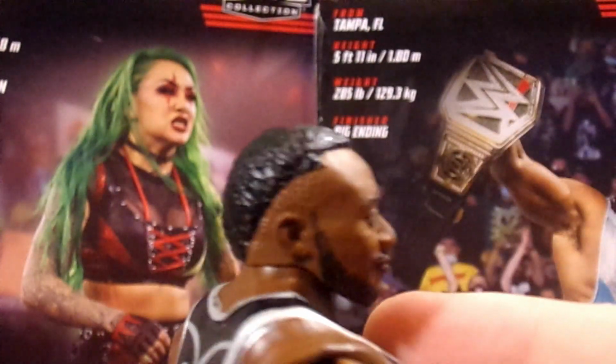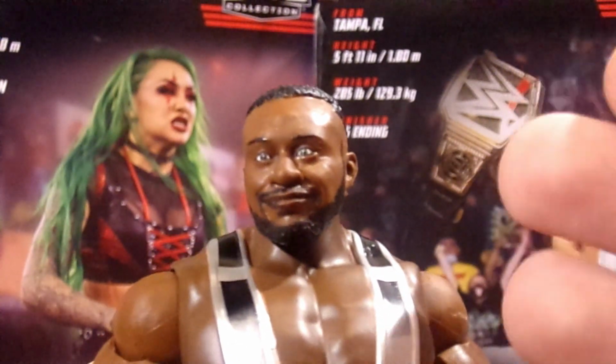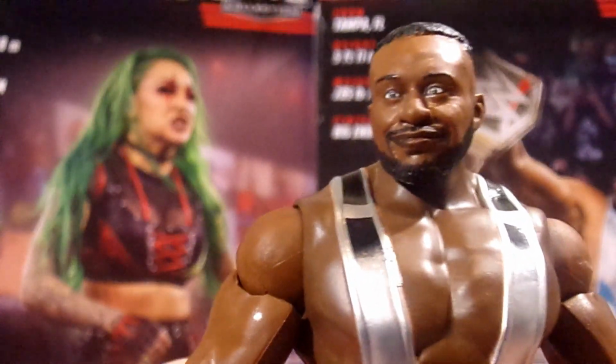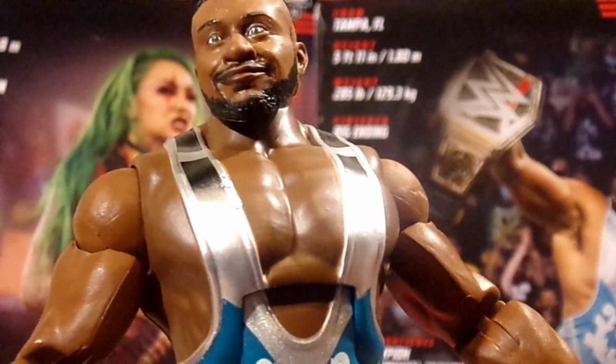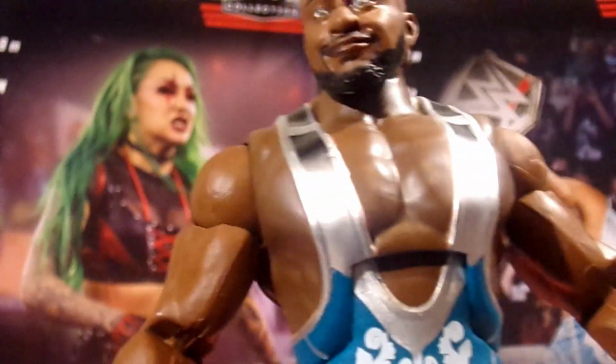But yeah, the head sculpt is really good. I do like the facial expression, the facial hair. The hair looks good. This is a really good Big E head sculpt. Apparently, we are getting a new Big E head sculpt with his Elite 98 figure, I do believe. That is his next one, is an Elite 98. It's either Elite 98 or Elite 97. No, it's Elite 98. But yeah.